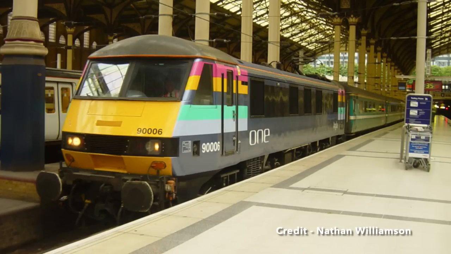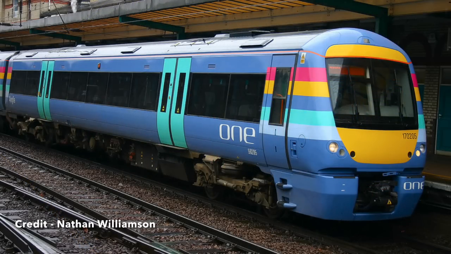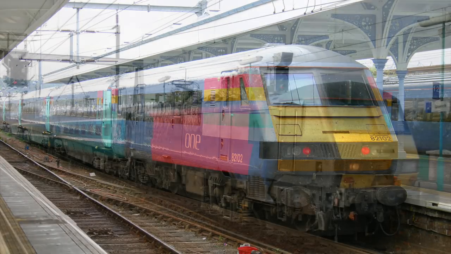This livery would go on to be applied to a handful of stock before the dark blue metallic was replaced by a lighter shade of blue. The rest of the fleet would go on to receive the One livery in a lighter shade of blue. The Mark III stock were also treated to an overhaul and refurbishment.